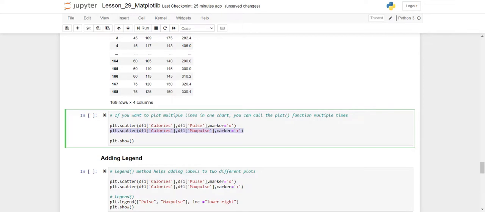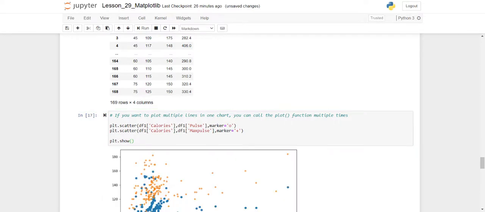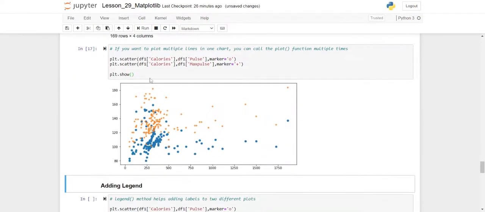So my dots will be in plus. And now I'm calling plt.show. So this will display my chart. If I run this, it will show in two different colors because it is one plot which is showing two different data. So that's why it is in two different colors.